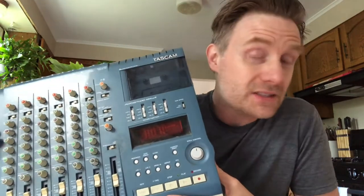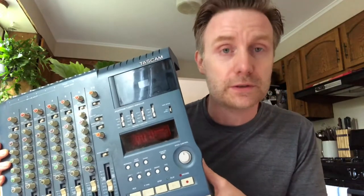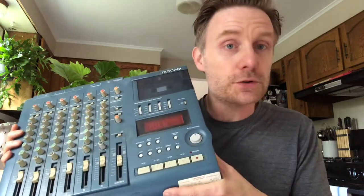This was the machine that basically all musicians used to record demos. Very few artists actually released four-track demos — PJ Harvey notoriously did. But in general, this was what people used. And if you were an indie kid like me, a guy with no distribution, no label, no fans, nothing other than just sort of sitting alone in my room thinking about myself, this was what you used to record.